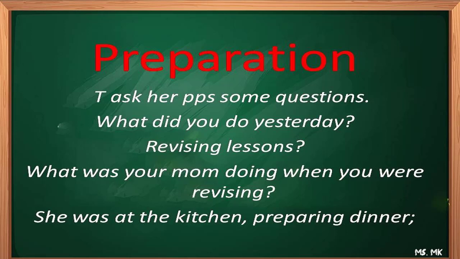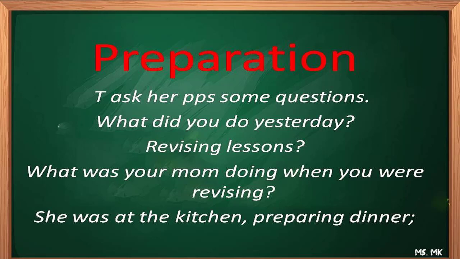And your pupils may forget, of course, the irregular form of the verb, and she or he says, revising lessons, or I was revised lessons, or I revised my lessons. Anyways, it may be correct, it may be incorrect. Anyways, I'm going to take his or her example to present my new item. And I ask another question. What was your mom doing when you were revising? Or what was your brother doing when you were revising?